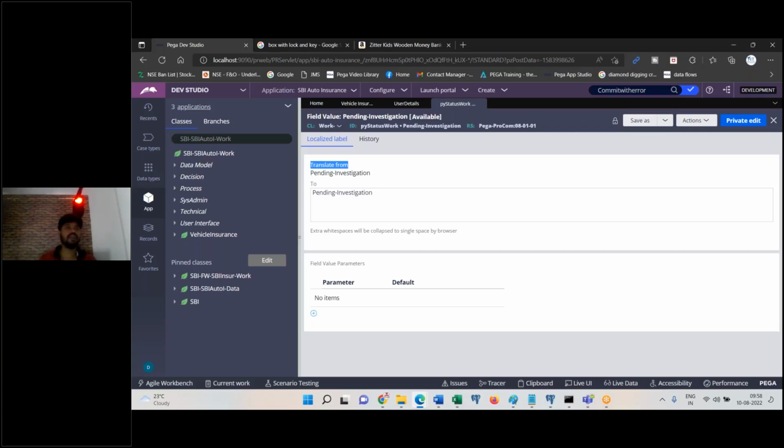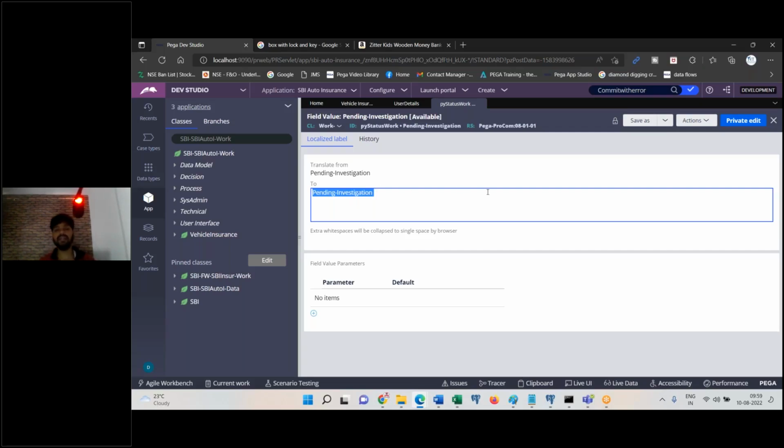Now, field values can be used to define work object status, and it can be called on any flow shape in the flow, not only assignment. On any flow shape, you go to the properties of the flow shape, and you have an option of choosing status. There you choose a field value. Usually the name of the field value and the value of the field value in case of work object status will be the same. Why? Because if you want to assign some status, you choose exactly the status name you see. That's why we always use the same name and value for work object status.